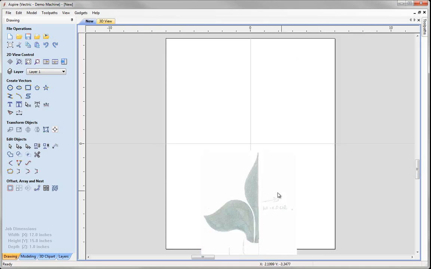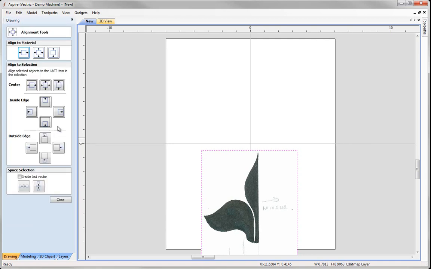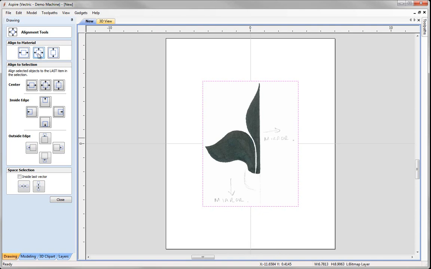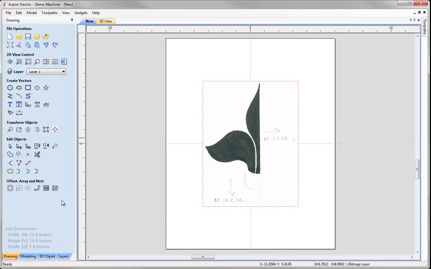Now if we just click in the window, I'm going to select that image. I'm going to come over and click on a new icon, which is this Align Selected Objects icon. This now collects together all the icons that previously used to be available on the Drawing tab, but because we've added some new options here, like the ability to align to the outside edge and to space objects within the part, we had to go to a form where we could fit all these additional icons on. So now all the Align tools are collected together under that single icon. Here I'm going to click on the option to center this vertically and horizontally in the part. Also, the shortcut key for that is still F9.